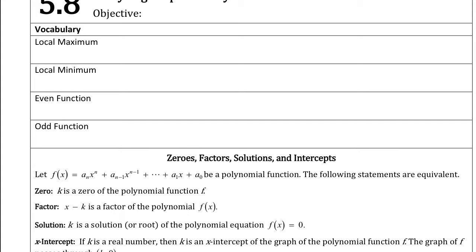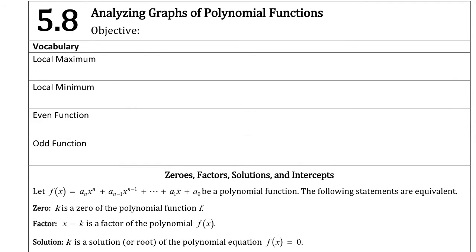Okay, so for the last lesson of this unit, you're going to need Desmos, so just a heads up on that. For this lesson, I want to explain how to analyze a graph of a polynomial. So I'm just going to start with some vocabulary. The first two terms are what we focus on. Even and odd functions I am also cutting out of this lesson right now because I want to just focus on the basics of understanding how to analyze a graph of a function.